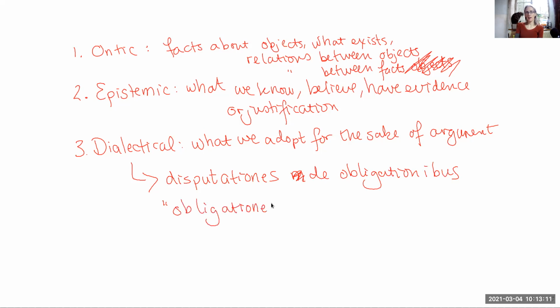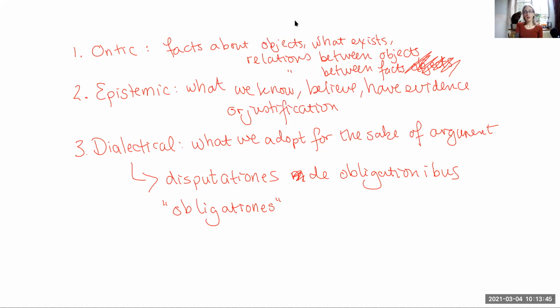So these are a type of formal argumentation. It's a two-player back and forth sort of disputation, which has a very constrained set of rules that one of the players must respond by. These rules obligate them to act in a particular way, and that's where the name comes from. But these almost always start from premises that we know are false, but then you need to try to reason in a consistent fashion so you don't end up in a contradiction.